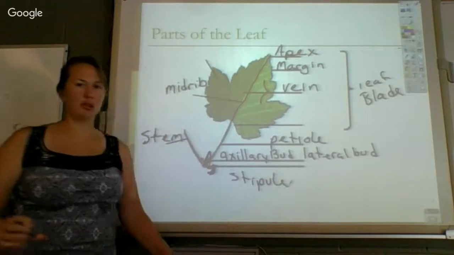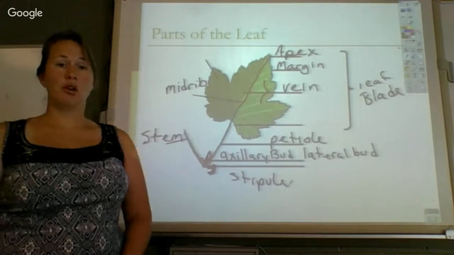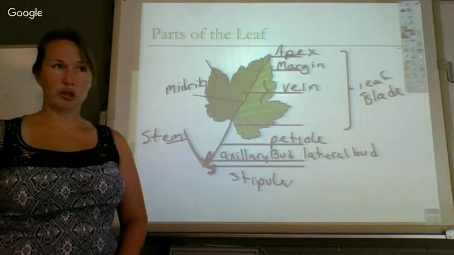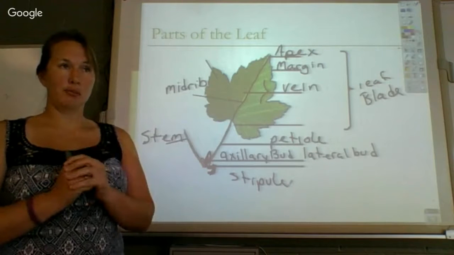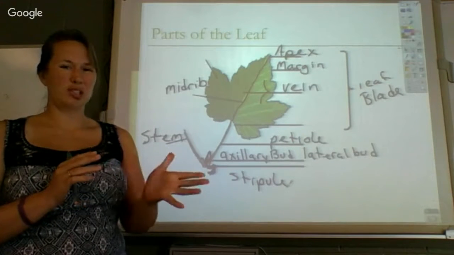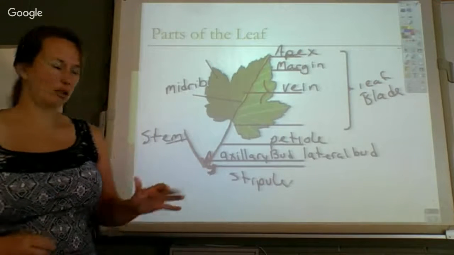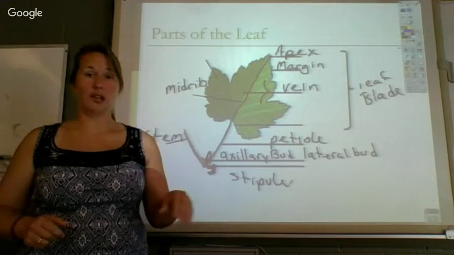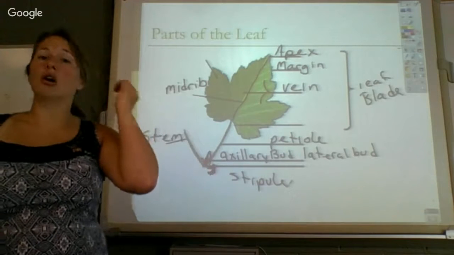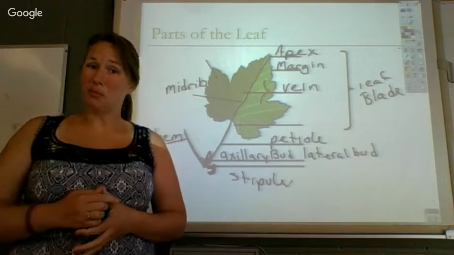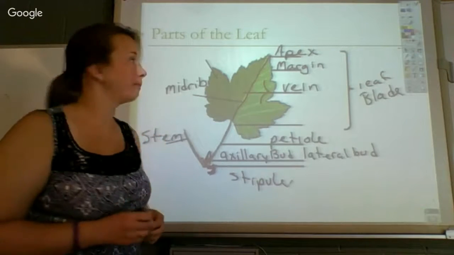Okay, some of them are bigger than others. The stipule was sort of a protective structure that, when the leaf opens, is now just hanging out there, so it's not really that important, but it was a protective structure of that leaf prior to opening. If you compare it to our flower anatomy, it's like a sepal. The sepal protected the flower bud. Okay.